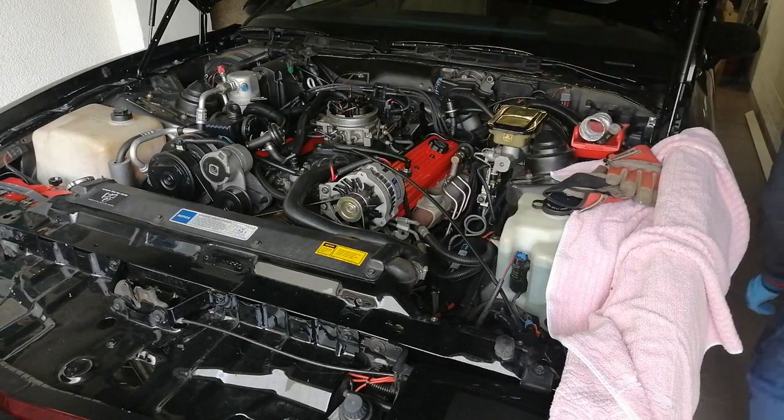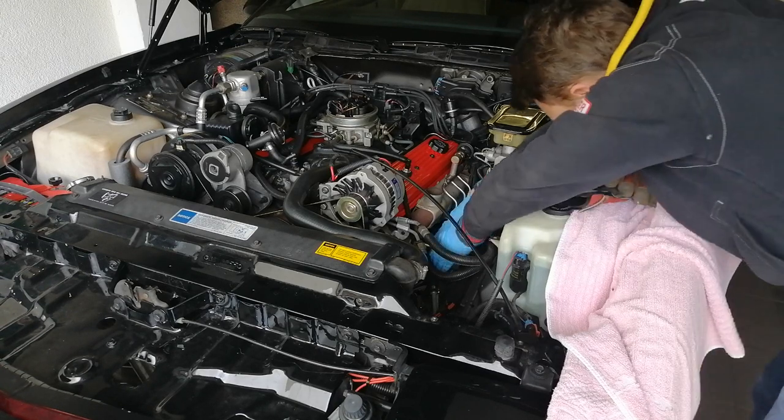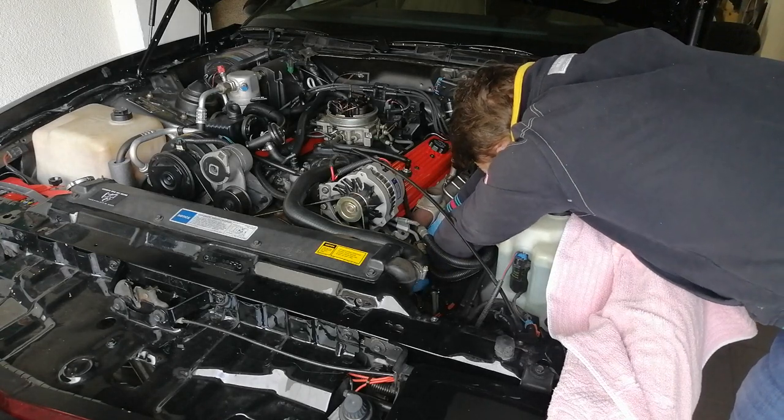Here I'm guiding the closed end of the 22mm wrench through the cable and on the sensor so I can tighten it properly. Now I'm plugging the connector into the receiving end.